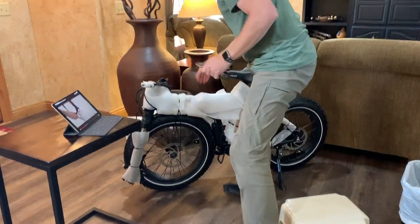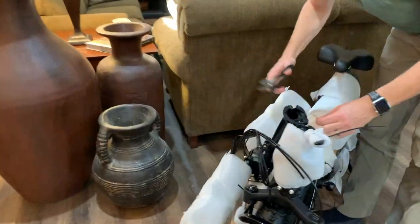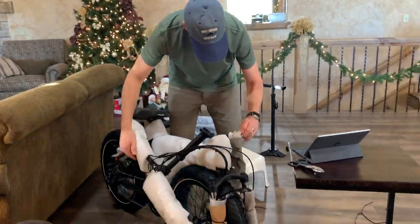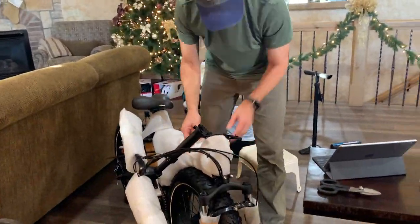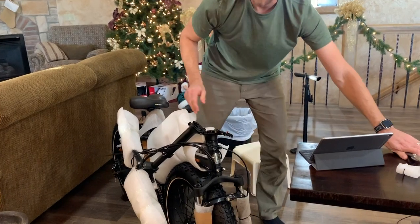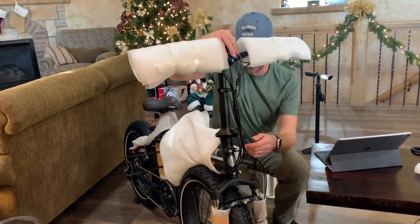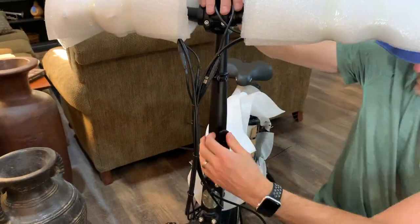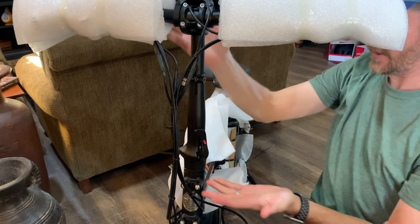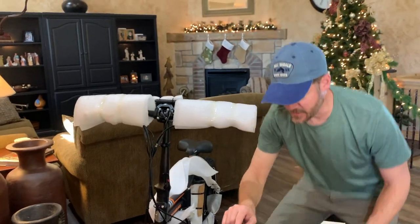The video is asking me to lift up this handlebar mechanism. It's strapped in, so I'm going to take off this latch and get this up in place. Lifting this up into place and it says to latch this mechanism. Let me just show that snapping in — and there it goes. It snapped in. Easier than I thought.